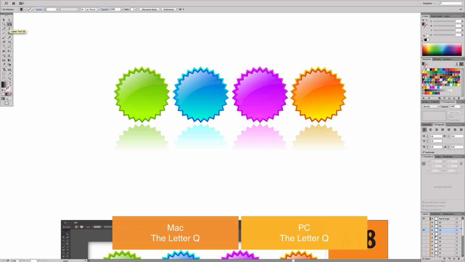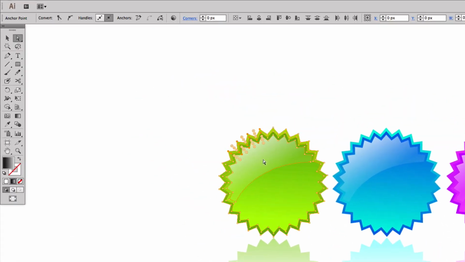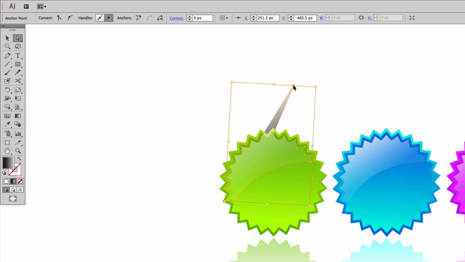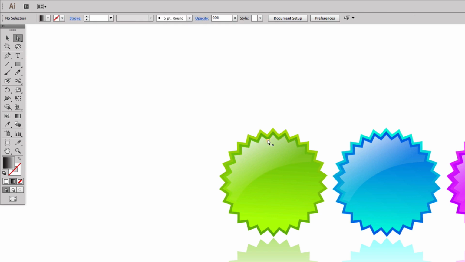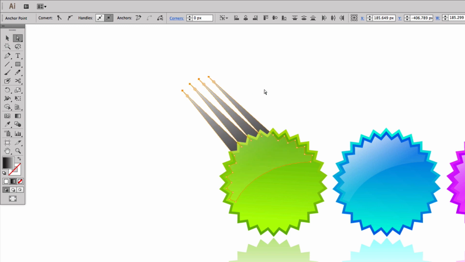Now, before I get into the lasso tool, we're going to hit A on our keyboard to get to the direct selection right above it. And this is what would normally happen, or what many of us are normally used to. If you want to select a point, you might click down, hold, and marquee and select your points and pull them and do whatever you want. But say I want to get to an inside point. I literally have to click this point perfectly and move it. Or for multiple points, click one, hold shift, two, three, four, and then pull them out.